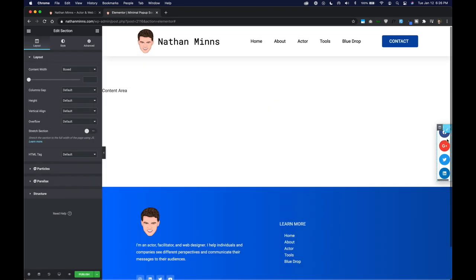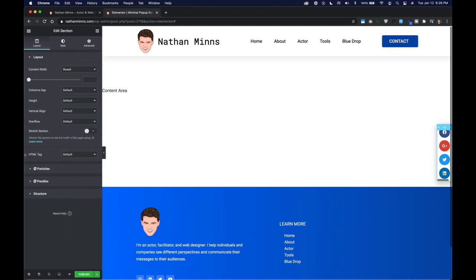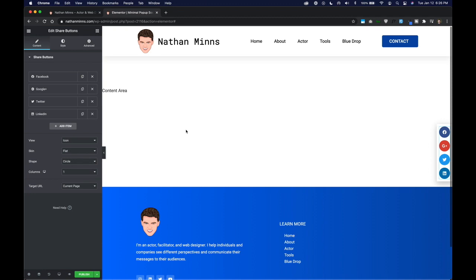So we can see it appeared right here. If I leave it just like this and hit publish, it'll appear like this on my website. This doesn't really match my branding very well. So first thing I'm going to do is go over here, click on this, and I see that these are actually share buttons. They're not social buttons. They're not follow me on social.